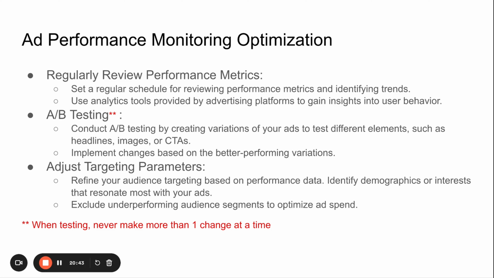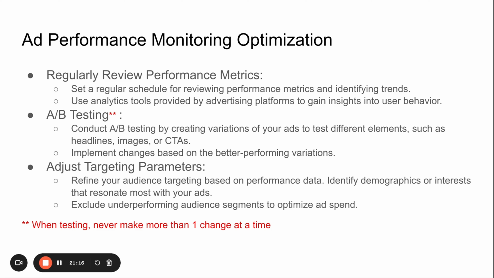A/B testing, that's the same as split testing, which I mentioned before. It's just testing different variations of an ad, testing different calls to action, different images, different headlines. You always want to be testing. You never want to stop testing because that's how you will find all of your winning ads. Nine times out of 10, the very first ad you put up will not be your best ad, and there will always be something that you can improve on.